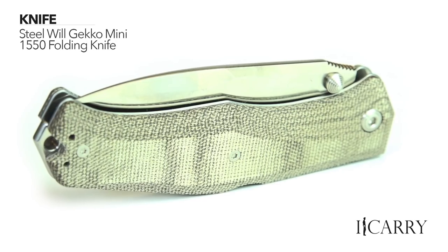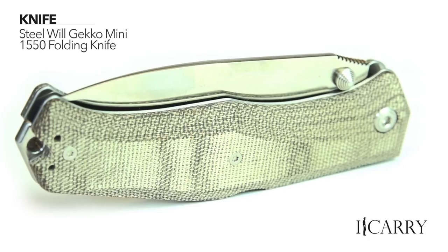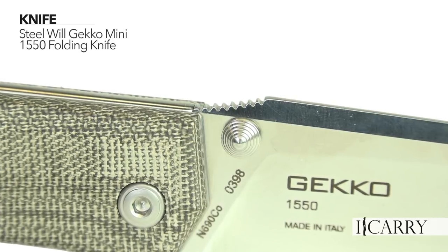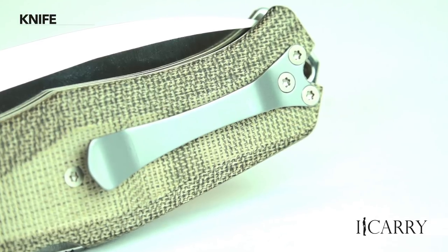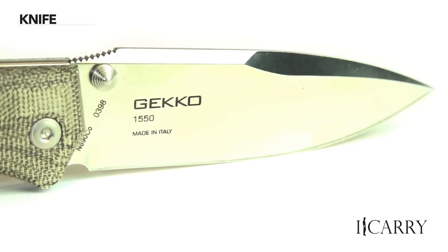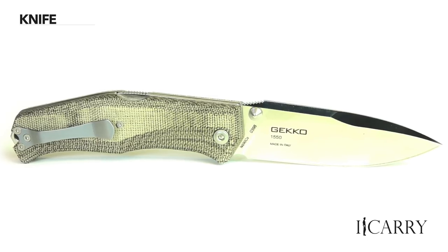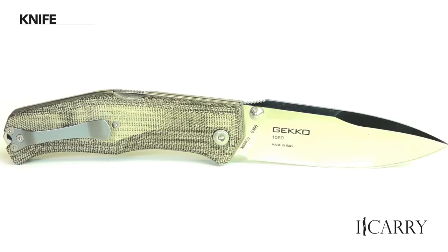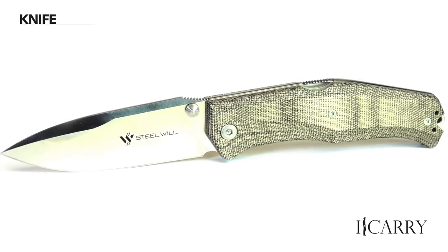The Gecko series from Steelwell incorporates micarta scales, single-hand opening via a thumb stud on either side of the blade, pocket clip with ambidextrous possibility, and simple lockback mechanism for keeping it open. The N690CO cobalt steel blade is 3.5 inches long, and the Gecko measures 7.87 inches open. Weight is 4.76 ounces, and other finishes and handle options are available in the Gecko line.